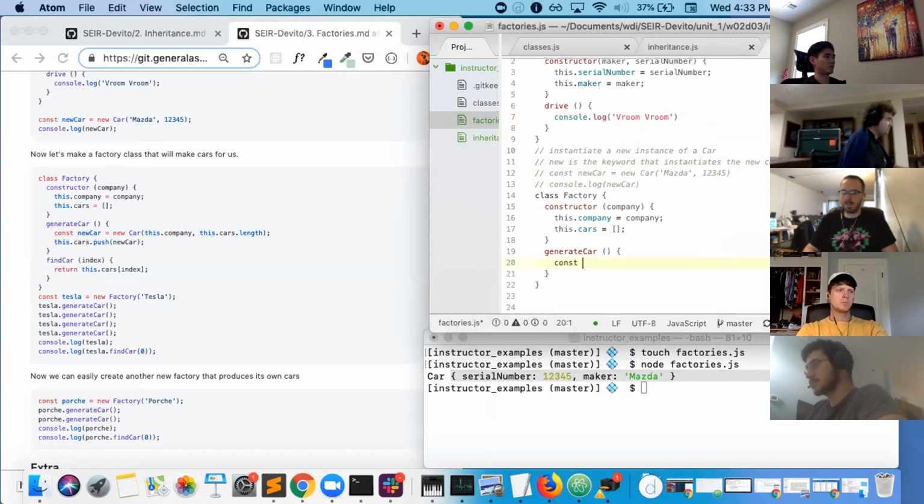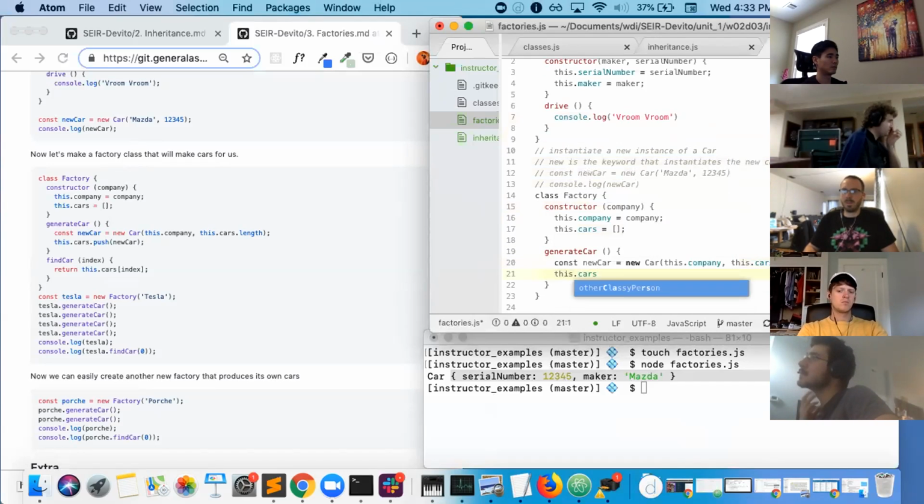Watch what we're doing now. I am going to use the const keyword because we're not going to redefine this. New car is equal to new Car, this.company, this.cars.length, and then this.cars.push.